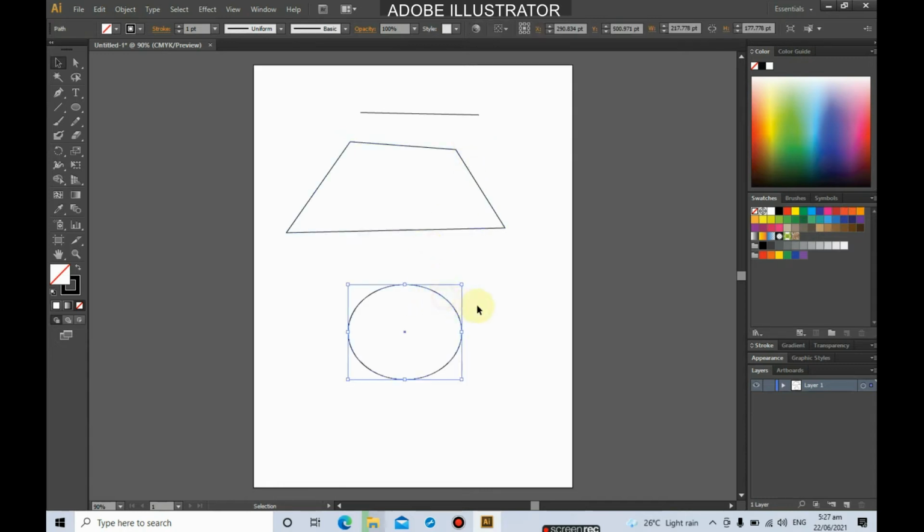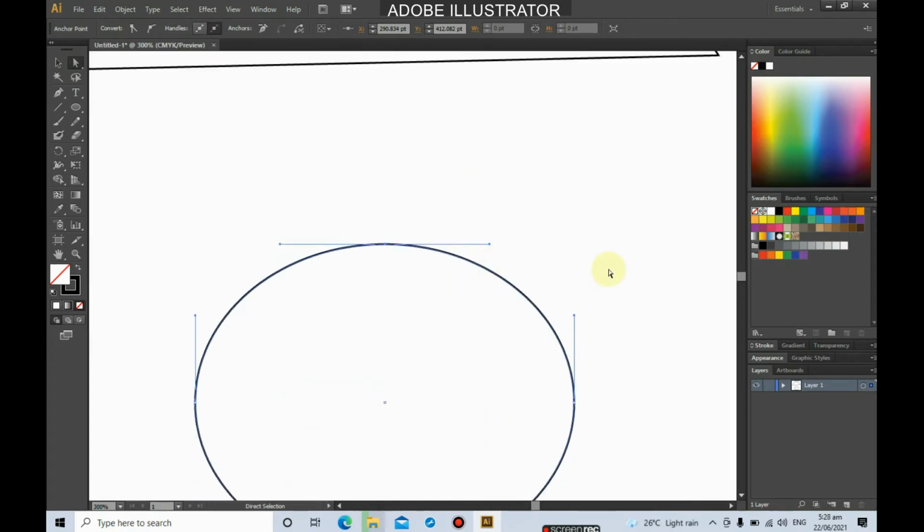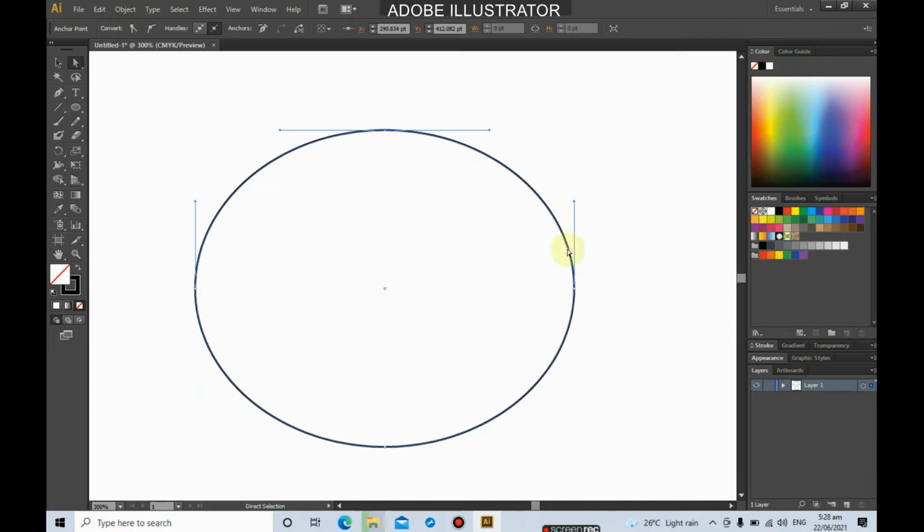For a circle, since we are dealing with a curve, we select anchor points using the direct selection tool.